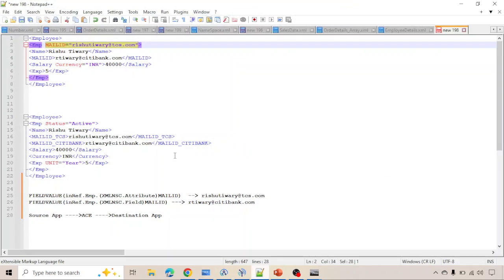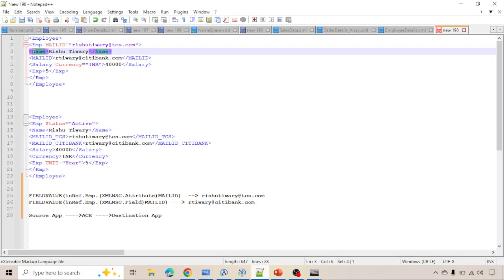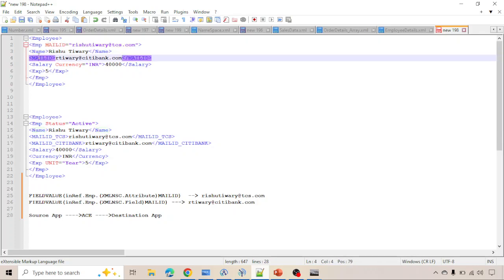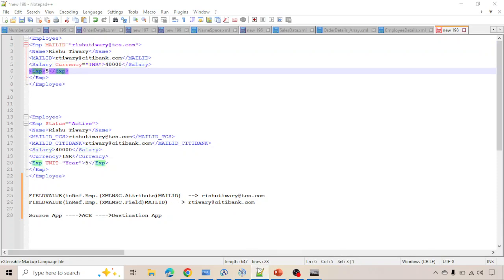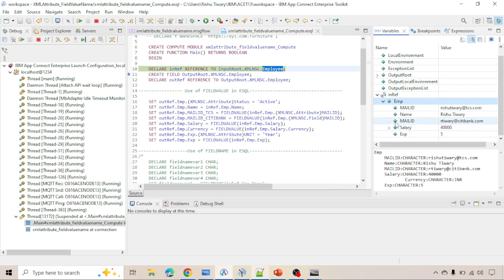You can see from here itself, these all three lie under the employee, as an attribute always lies inside the field. This name also lies under the employee, this mail ID also lies under the employee, this salary also lies under the employee, and this experience also lies under the employee. If I close this one, you can see the salary also lies inside the employee, and the experience also lies inside the employee. So these 5 fields lie inside the employee.